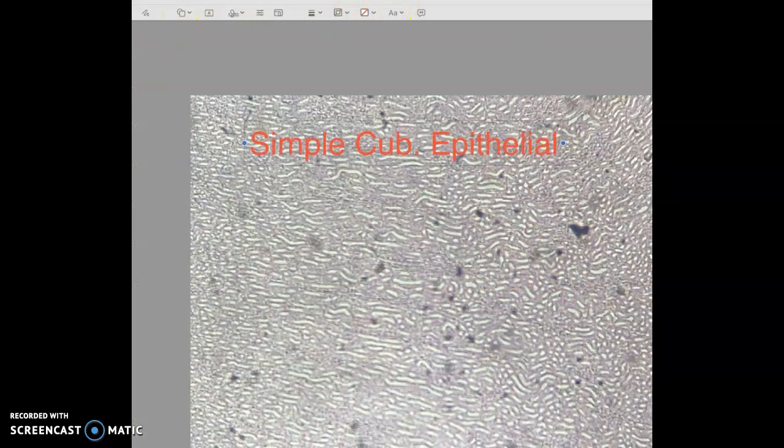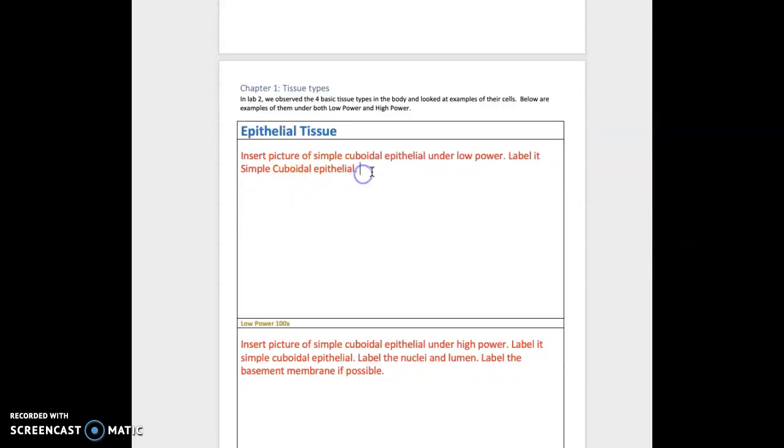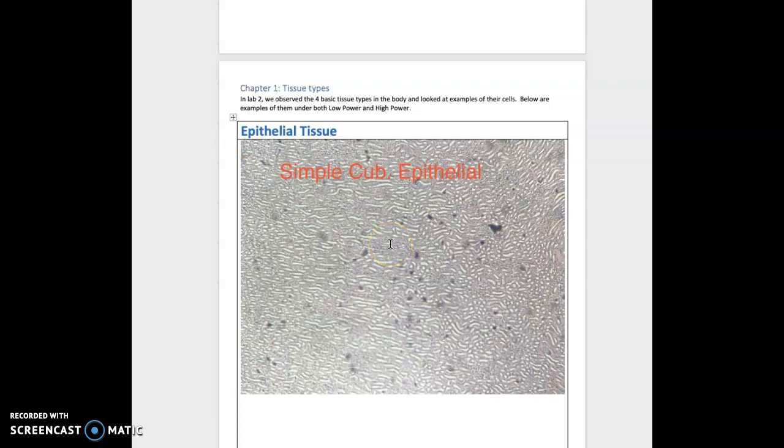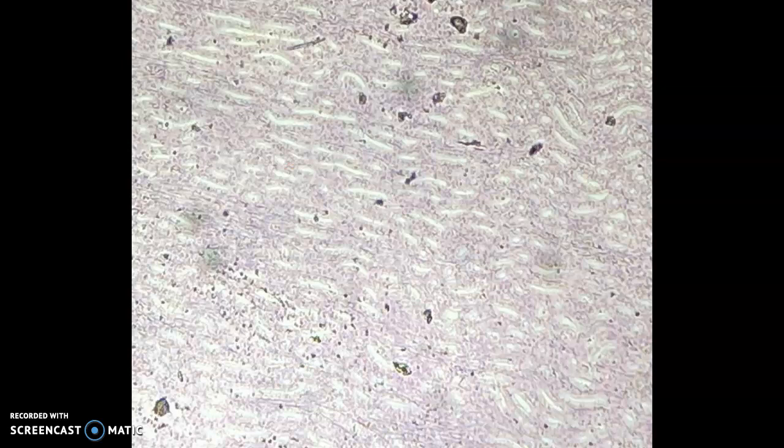I then zoom out. I copy the whole thing and put it over into my Word document, just copying it. Now, I personally do not like this photo, so I would probably go back and get a better example where I could see clearer lumen and clearer cells. Now, before I go on to the high power one, I want to show you this picture. Sorry about all the dirt on here. My microscope lives next to a saw.